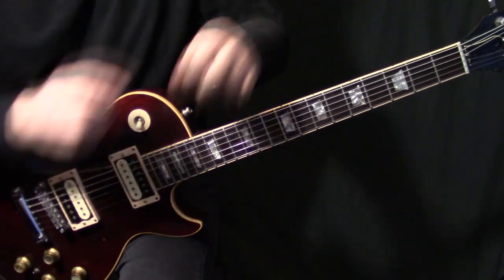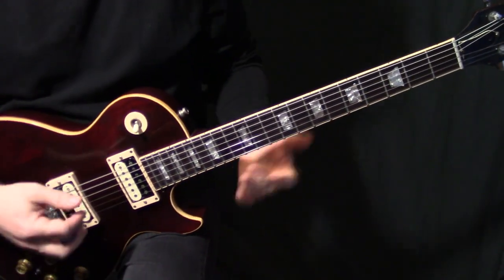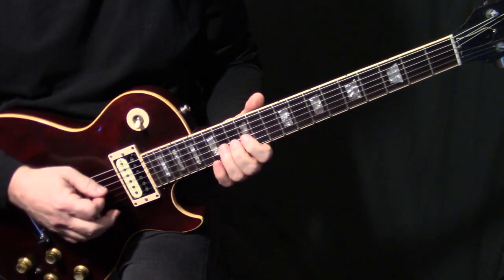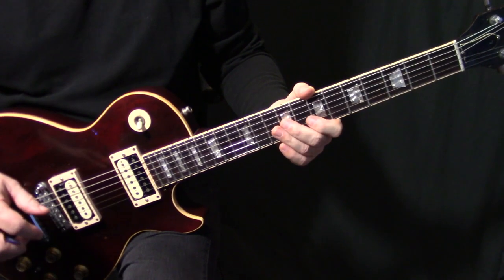Okay, so that's the intro lick, right? And that will come in later, too. Like, if you're playing this in a band, you're going to have to play all these parts if you're one guitar band. But the way they record it, it's very layered. There's a lot of different guitars coming in and out.